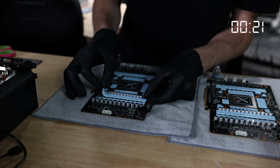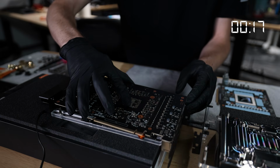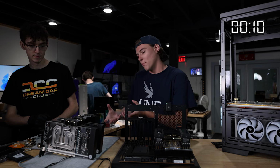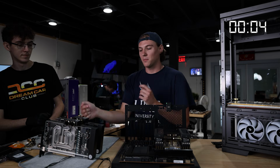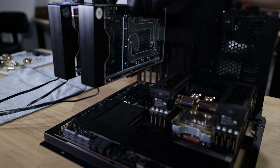Once the thermal pads are replaced, then you're going to bring it over to your active backplate, take it apart a little bit, couple screws, lay down the PCB carefully with your new pads and new paste in there so it's all pristine. Put your other active backplate on, sandwich together, screw. Then you're left with two GPUs that are blocked, and then you get these gold fittings, put them together, and then boom. Is that it? Yep. Yeah!